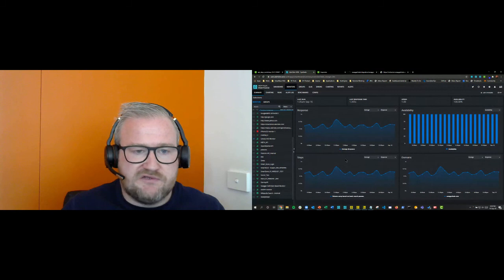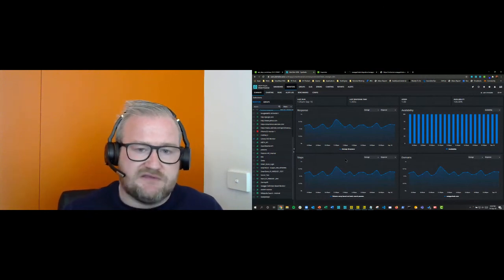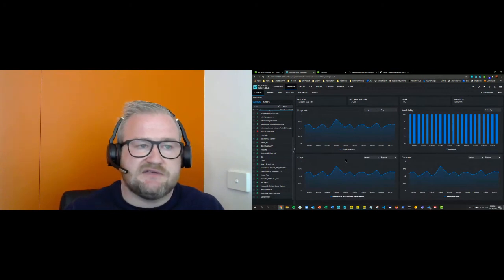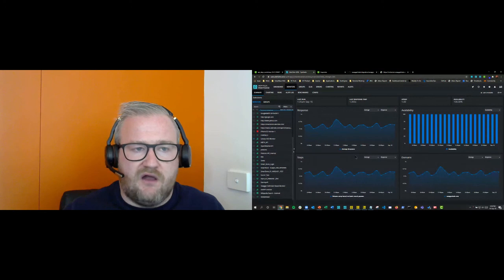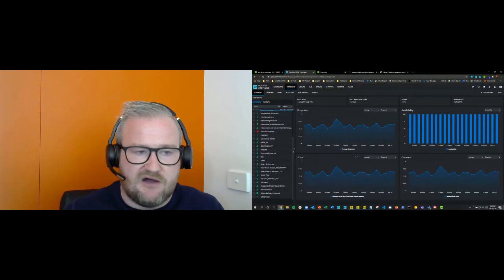So if you have a front end and then you have the back end API calls that you want to monitor, you want to be aware if either of these is having performance degradations or if it's down in terms of functionality, et cetera. So you may ask, what about logs, what about alerting, how do we get that information?